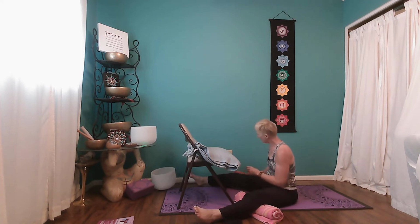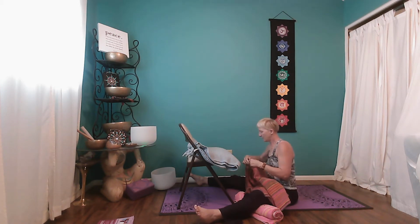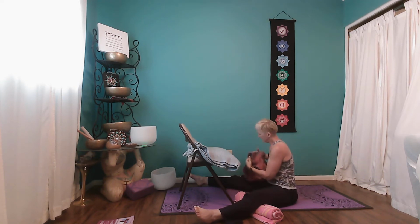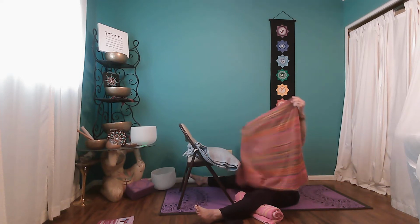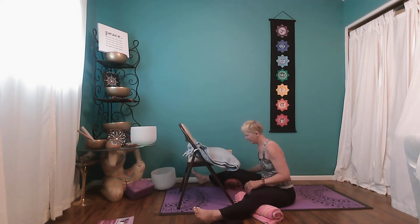I've got one towel there. Of course, I had to unroll it. Now it's all a mess, but we'll just, coming all apart here. Okay, let's fix it right up. Okay, so once you have your towel folded, I've got one on each knee.